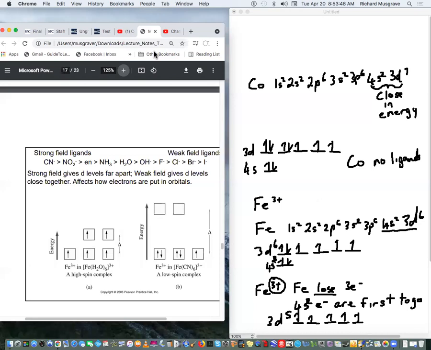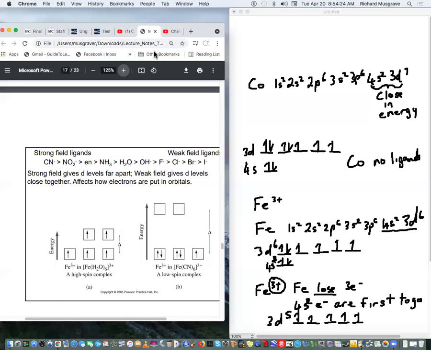Questions? So if you attach something from the strong field ligands, then basically they will combine in the bottom row, and if it's something from the weak field, okay. Yes, that's exactly how it goes. And of course you have access to this list, right? So you won't have to memorize that, but you will have to know where the demarcation point is. And that's between the NH3 and the H2O. So that's where the strong field begins and the weak field begins, where they split apart.